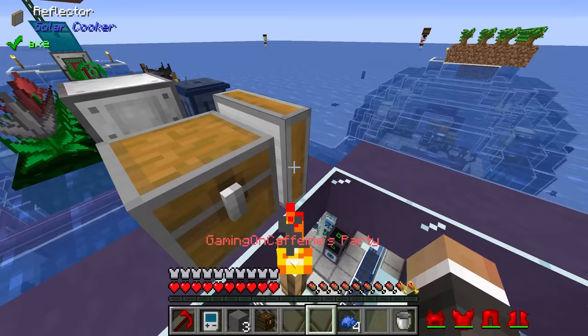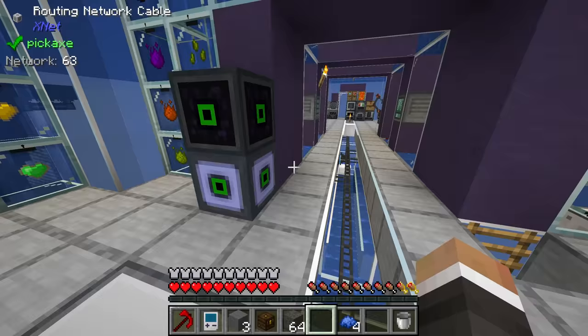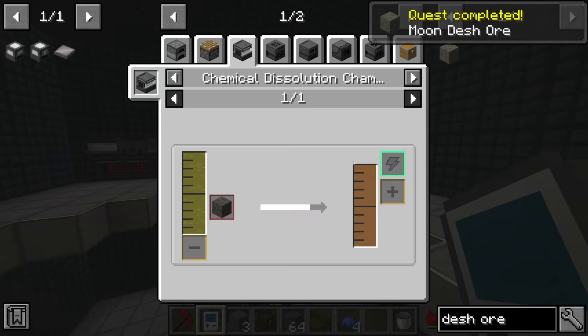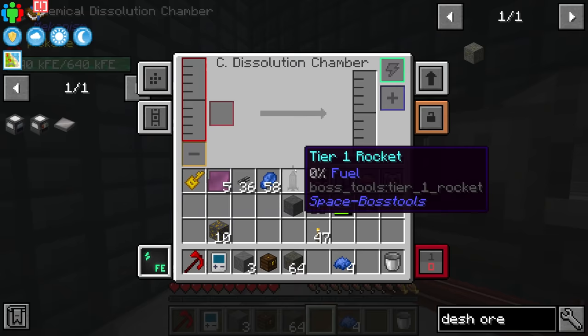So now that we have the Dash, which should be in our system, we've got 145 of it. People are pointing out in the Twitch chat that you can run the Dash ore here through the ore quintupling system. So you can run it through the chemical dissolution chamber, the chemical injection chamber, etc. And so I think I probably will go ahead and just drop this in right about there.